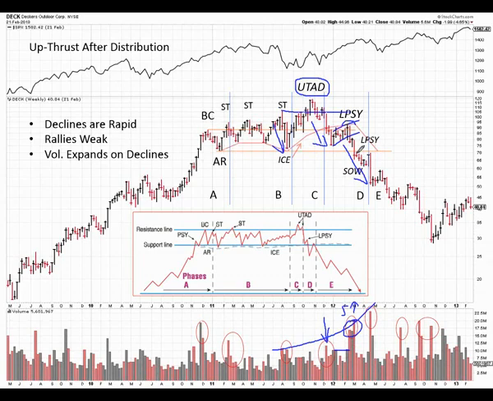Anyway, so just some comments about upthrusts, because they're quite dramatic, and you get the big volume signatures as they start to come back in, and if you're long, you want to start to get small and tighten up your stops, and just be very careful. So I guess that's all I want to say about that. But this is a classic case study.